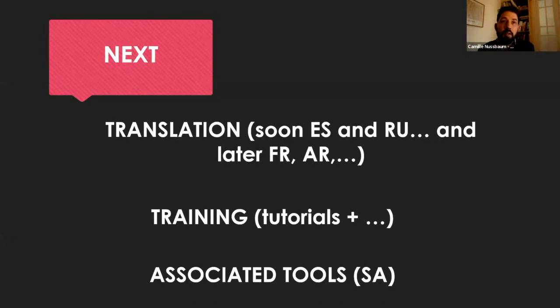And also, we mentioned that during the pilot phase, we had a specific example of the self-assessment developed using the ULS handbook. So we'd like to develop in the near future some associated tools to the handbook.